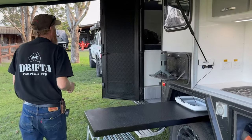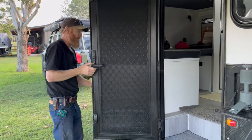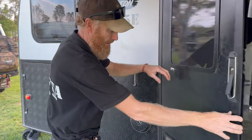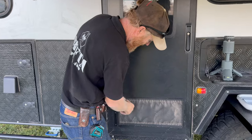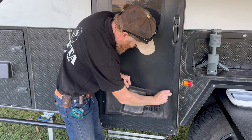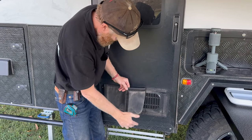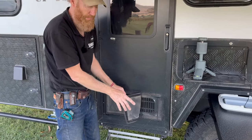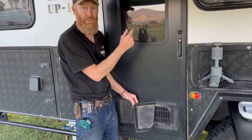All right, Jake, let's have a look at this door. You've got a little latch there, that's pretty simple. You do have the option for one of these, all right? Look how much dust you got on there. I've got to refit that, I stuffed it up. I had to move it, it didn't stick. But that's not a bad idea, but that really should come off when you're living inside the van.